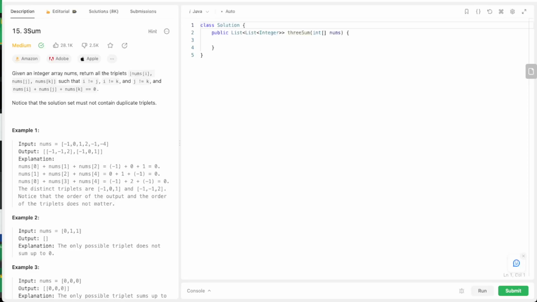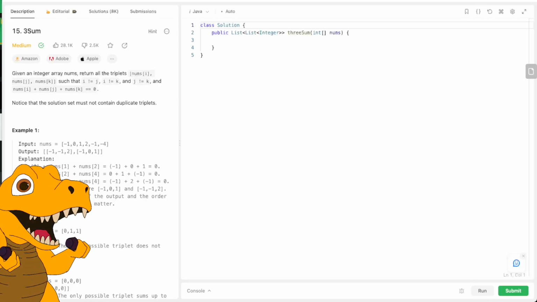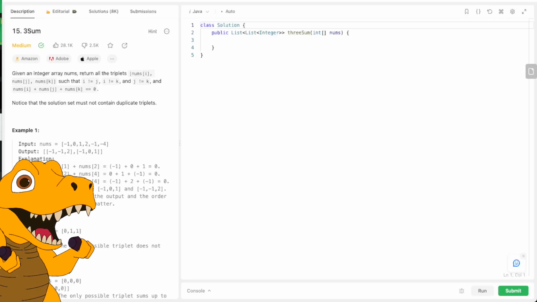Today we're going to be covering threesome. If you haven't taken a look at twosome, I highly recommend checking out that one first, as it's a building block for this problem. It's kind of like when you first start working out, you start with 10 pounds first. Then you work your way up to 50. You don't start with 50, so why would you do that with Leetcode?